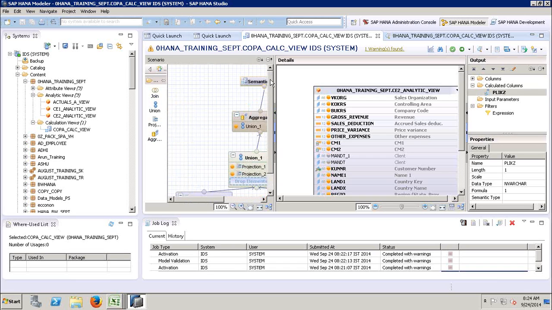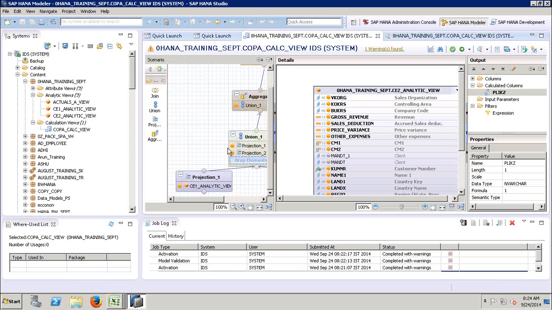When you import objects from BW into here, where we could bring in objects from BW system. If you have a BW on HANA system, if you can move objects across from BW into HANA. When you create info cubes, it will automatically create it as analytic views and calculation views. Alright, so we'll see that as we go along in our sessions. Okay, any questions?